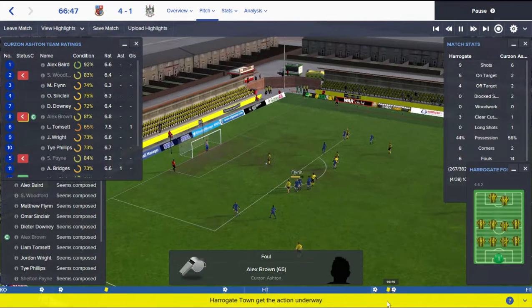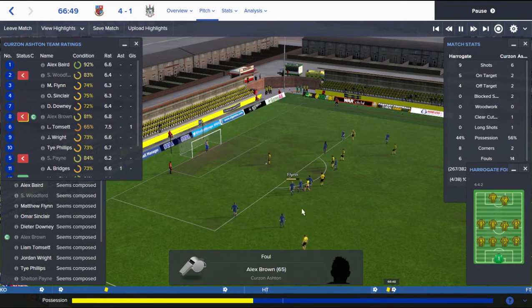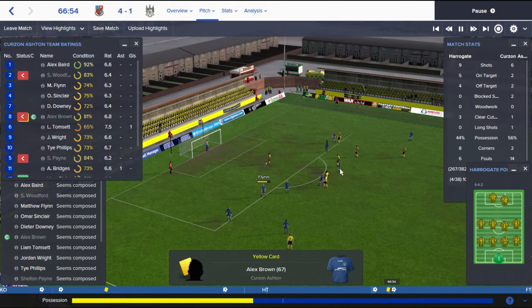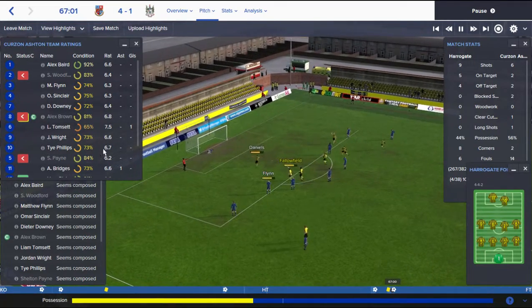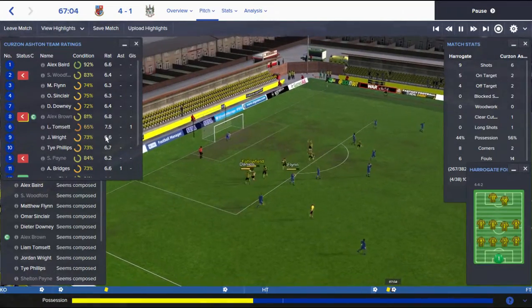And then they went down the other end pretty much and got a penalty. Alex Brown giving away the foul. No, sorry, he got booked because of dissent, I think. It was Ty Phillips that gave away the penalty. This was a shame. Thompson, the only one with any real credit from that game.